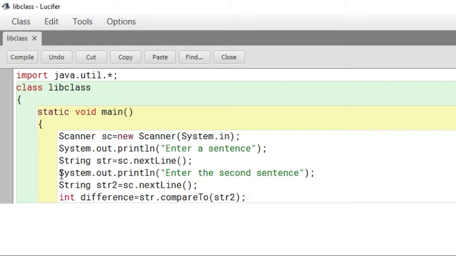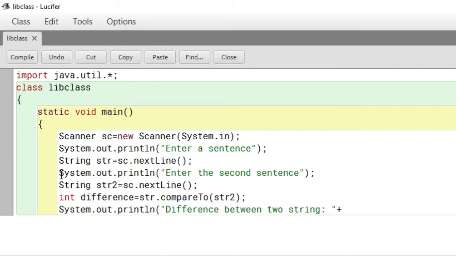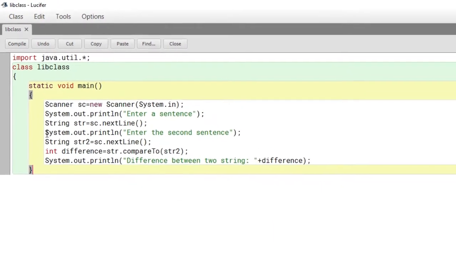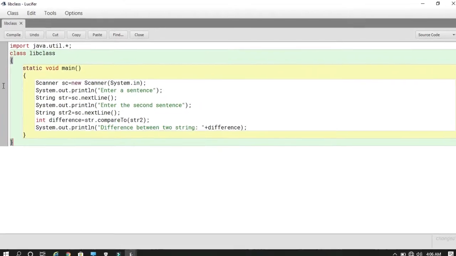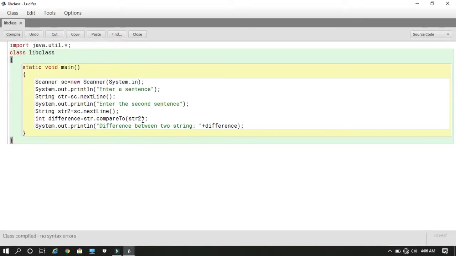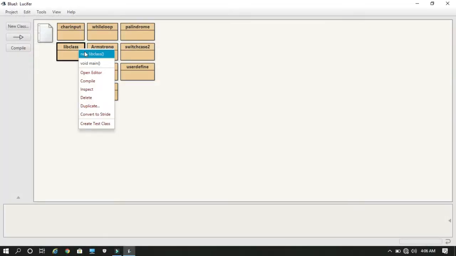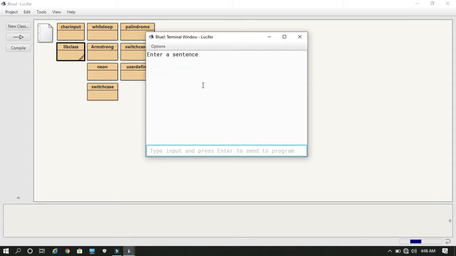To see the difference, print the value. Compile and close. Enter toString to see the difference.